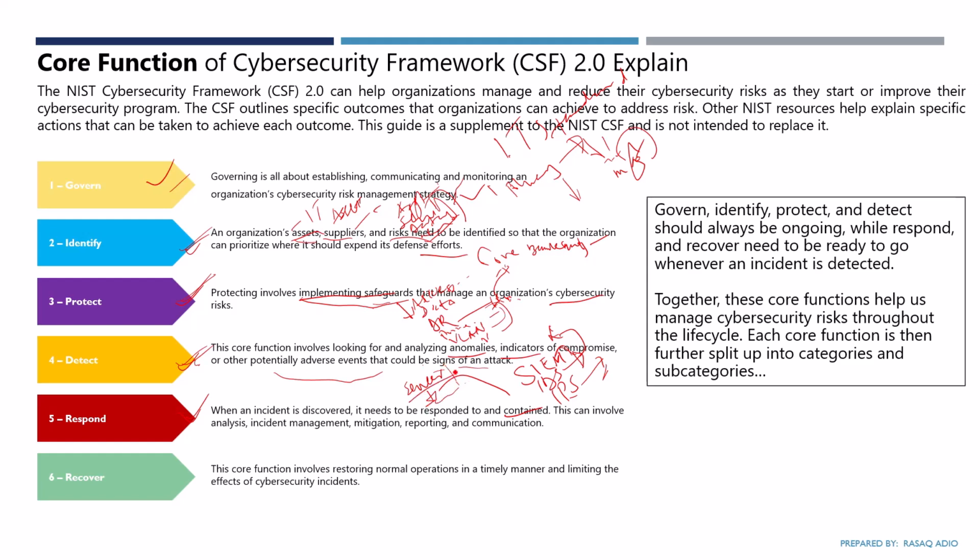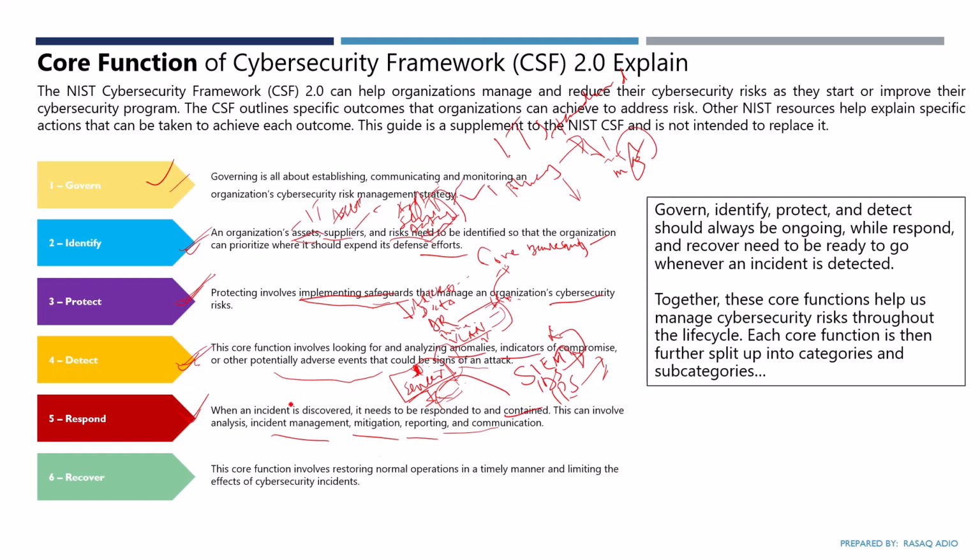By the time you isolate it from the network within your environment, it means that the attack will only be limited to this server. So it won't replicate to the other servers and applications or other infrastructure within your environment. And also when you have already deployed VLAN, which is virtual local area network, it means that you have already segregated the network. So for them to have access to others, they will have to try gaining access to other infrastructure as well. So at this point, you respond. This also involves analysis, then incident management, mitigation, reporting, and communication.